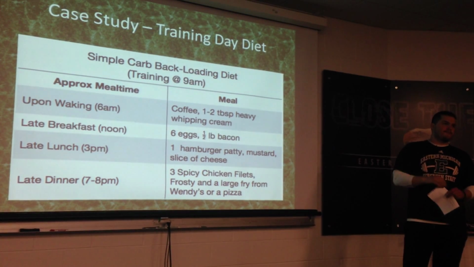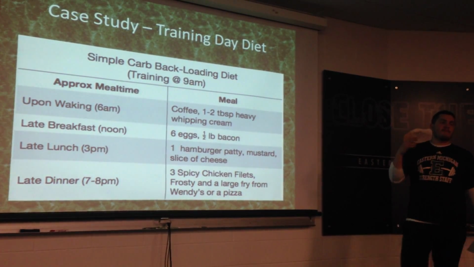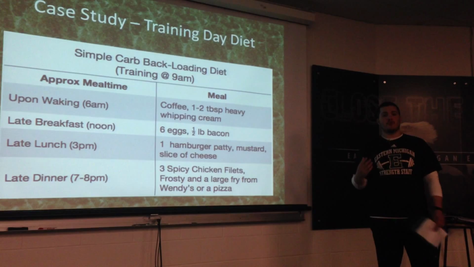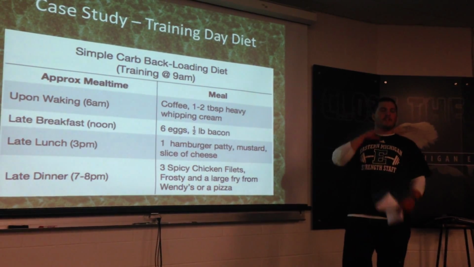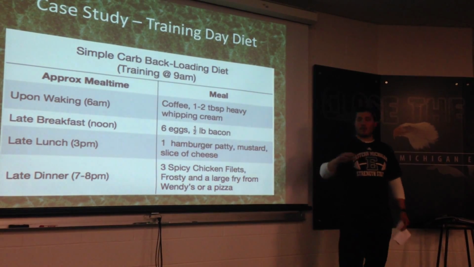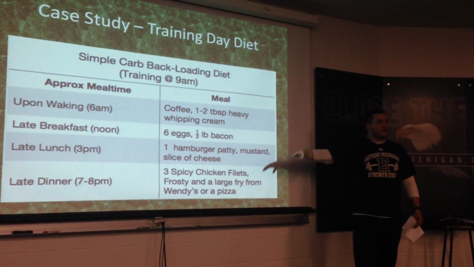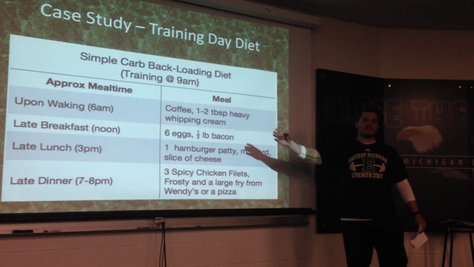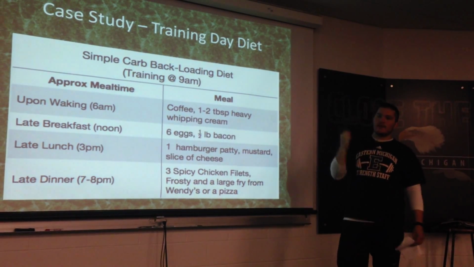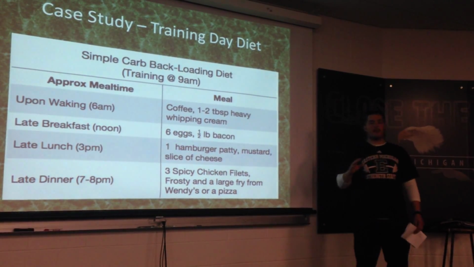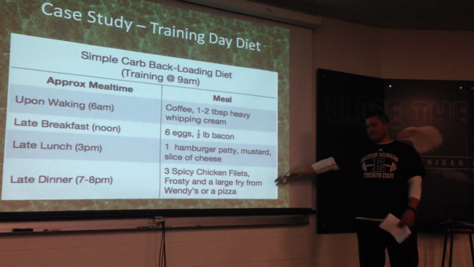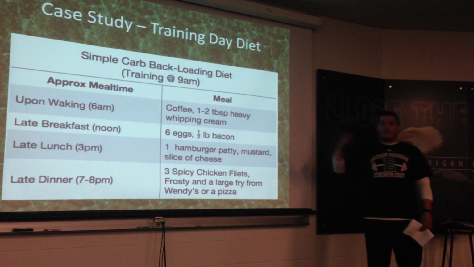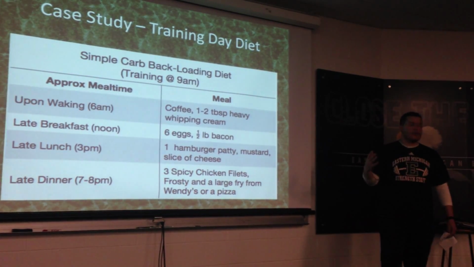Now, generally they refer to it as junk food that you want to consume, but junk food in the sense that you want it the least amount processed as possible. So pizza, preferably from a Domino's, or something that's cooked. You don't want the frozen kind on the cardboard. You want it as far away from processed as possible. And same thing, the carbohydrates flood the system, helping it replenish the glycogen stores.